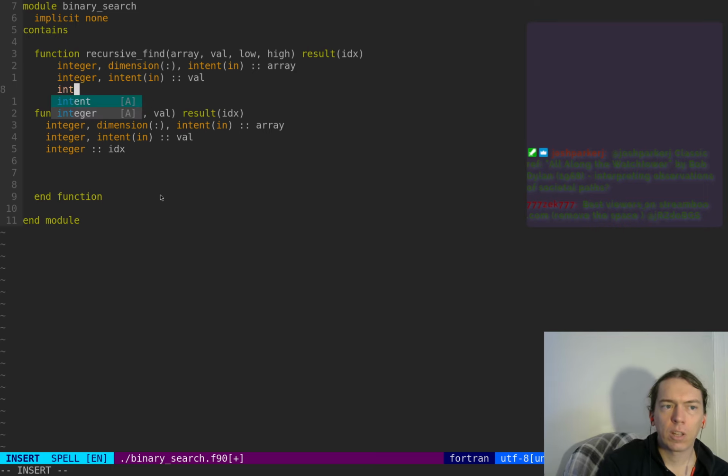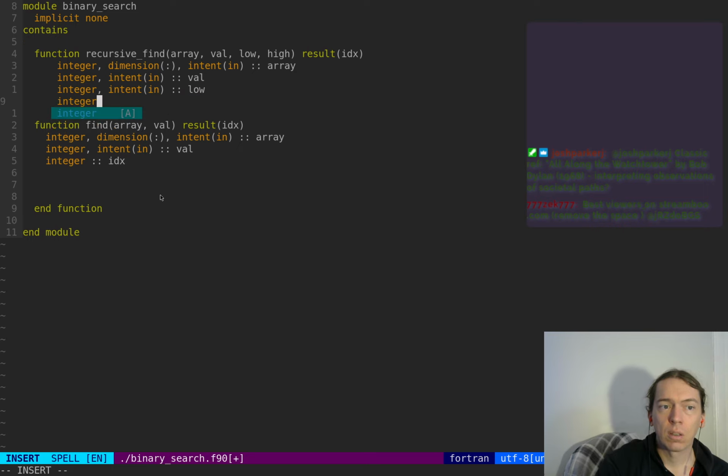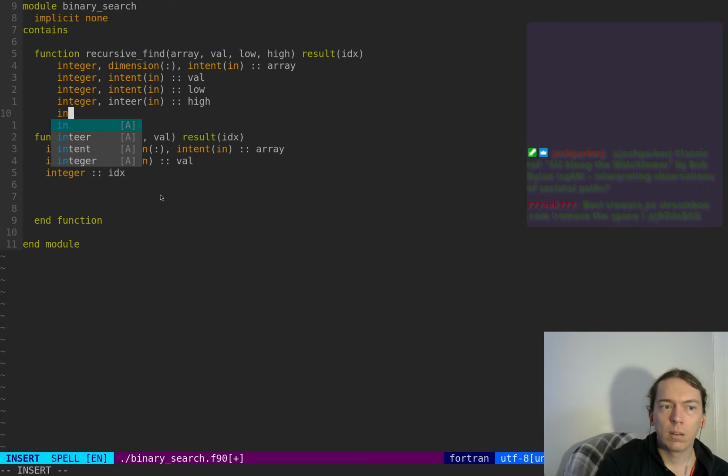Okay, then it will take a low number, which is the low index, and then the out will be idx, and that is integer.